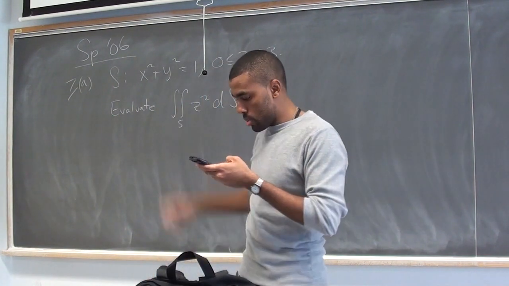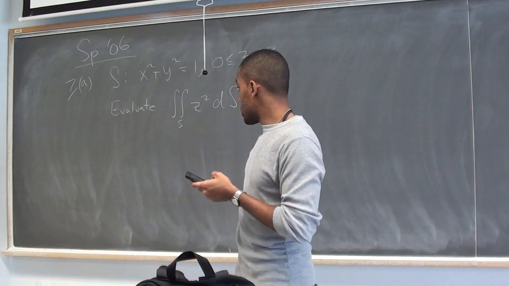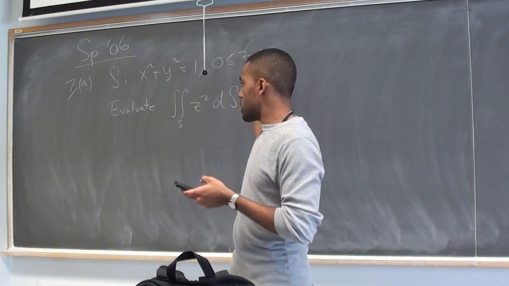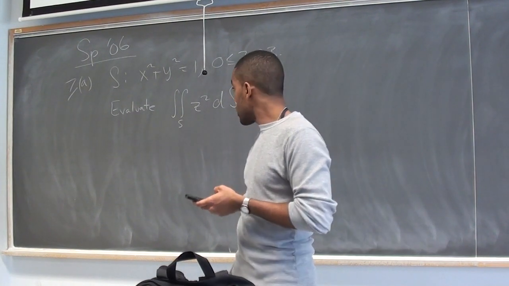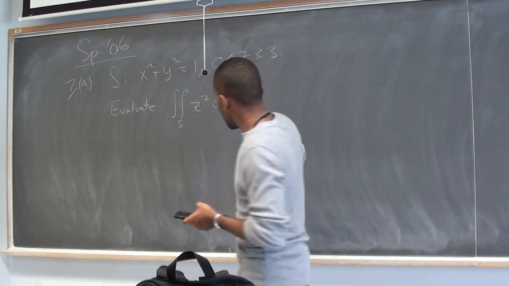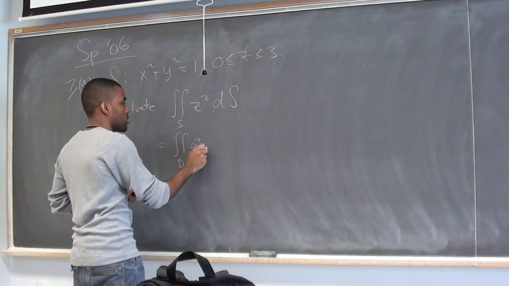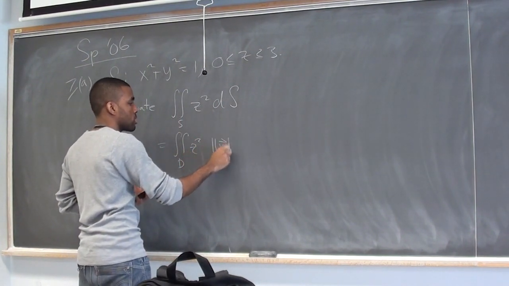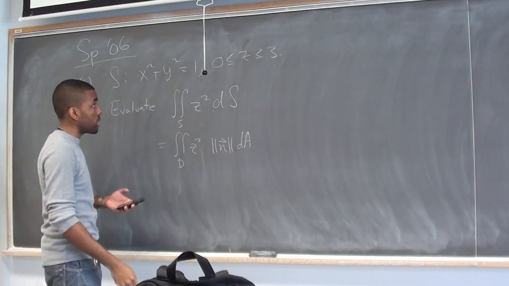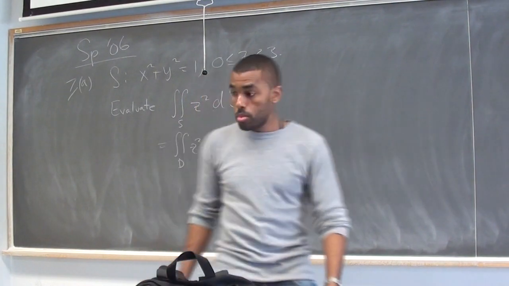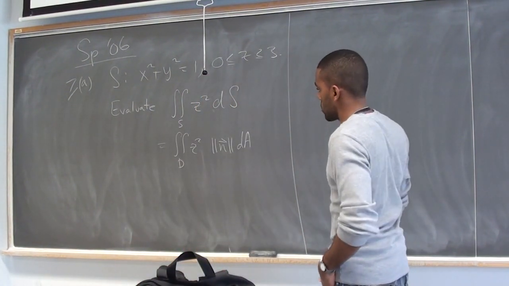A problem on the exam will just be that. So a problem is just going to be evaluate F dot dS, and then there's going to be another integral to evaluate this dS. The difference is that this would be equal to the magnitude of the normal vector. So it's not a dot product now. Now you take the magnitude, you just multiply. It's reminiscent of the original line integral that we learned about.